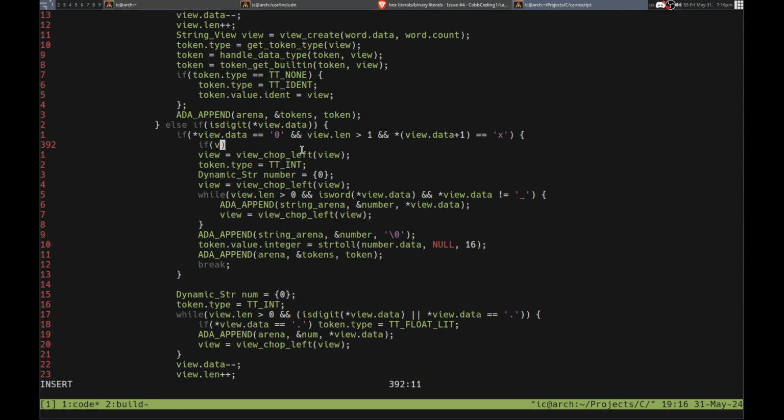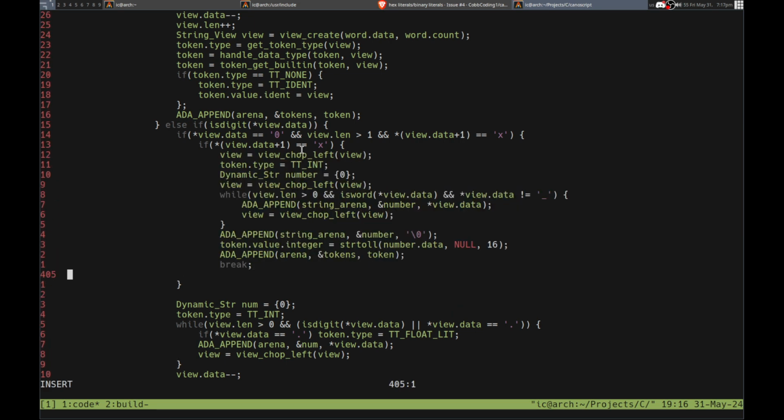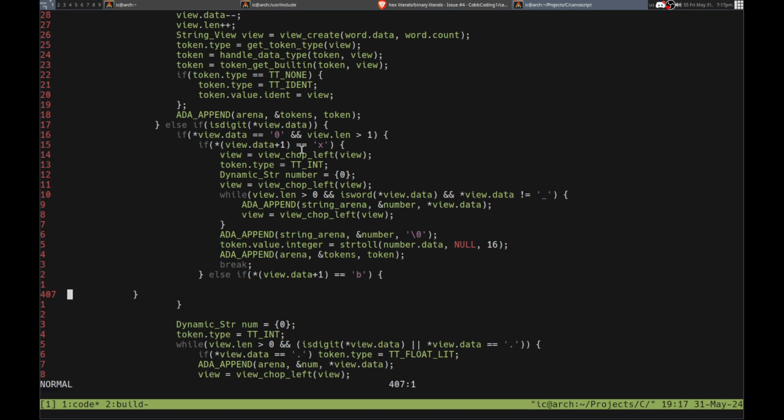So we can do if theta plus 1 equals x, and then we do some of this stuff. Otherwise, we just continue out here, right? So we can get rid of this one, and that would open up for the b, right? B. So else if theta plus 1 equals b, and I think there's some stuff that we can share among these.